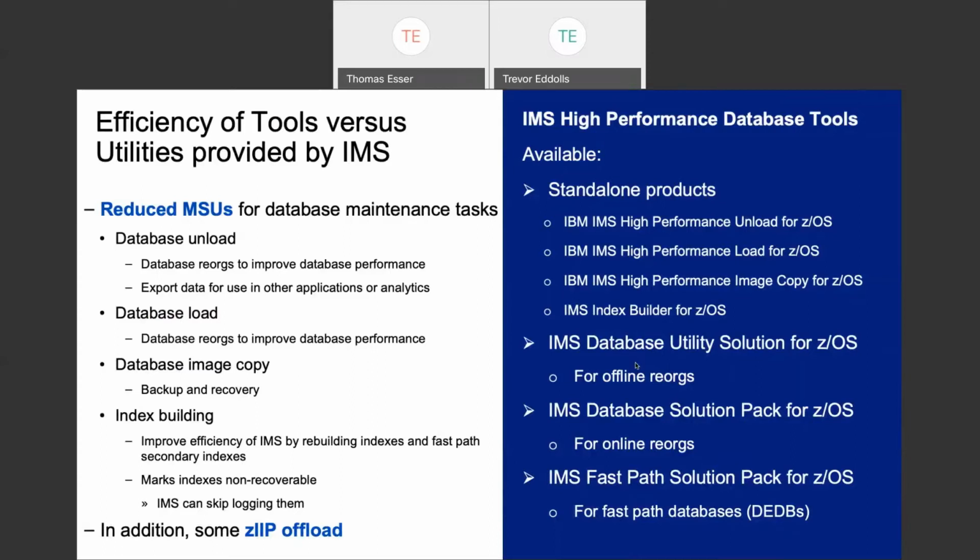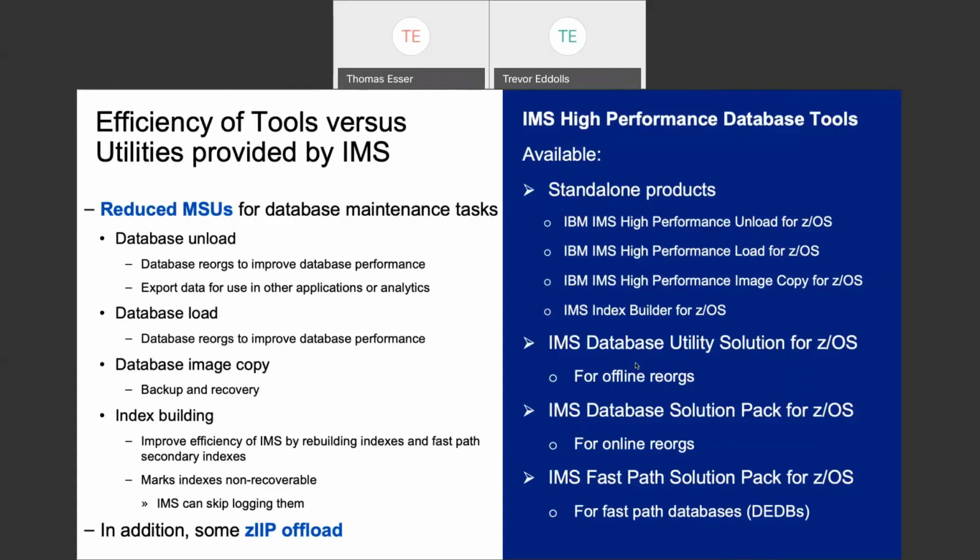They are doing their job, yes, they are running. Yes, you can do an unload, you can do a load, you can image copy your database, you can recover it by using all these utilities coming with the subsystem. But to get better performance, you have to look for tools doing all these jobs better.